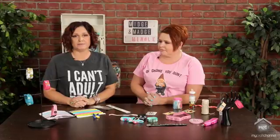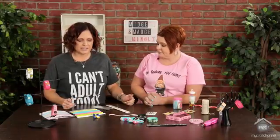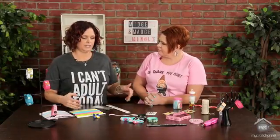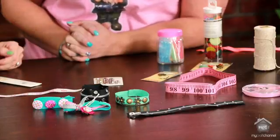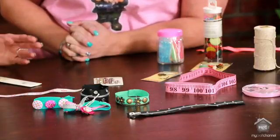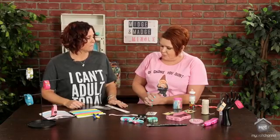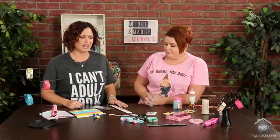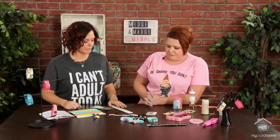So, we are going to make these super, super cute bracelets. And they are super cute, I must say. But we're just using your little odds and ends, sewing notions, bits and bobs, all this stuff that you probably already have in your little sewing kit. Or they are super cheap to buy, like at Walmart or any sewing supply store. Most of it I bet you actually do have on hand. And if not, get creative. You can use other stuff too. It's just our stash. Here we go. Let's do it.